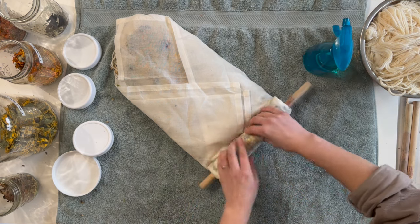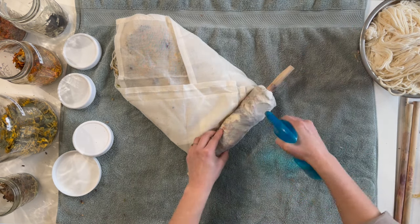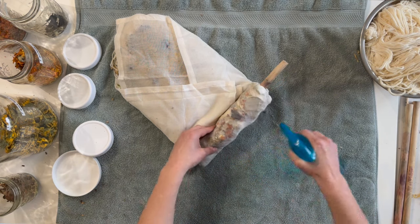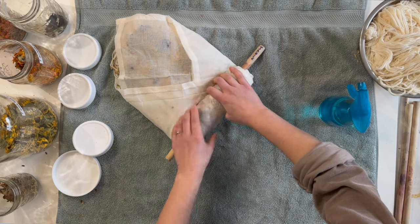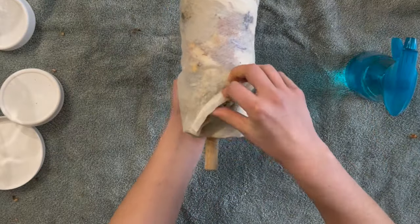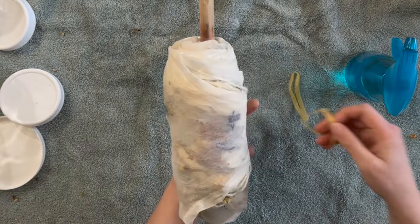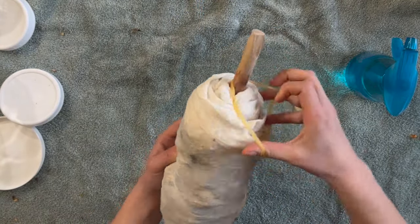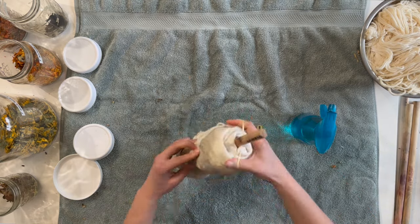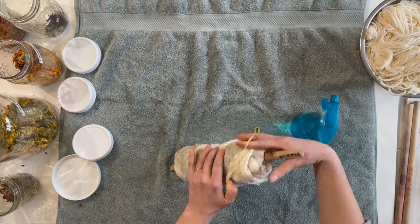That's one benefit of using the cheesecloth, is that it's still so open. The weave is so open, it can absorb a lot of water as you work with it. Spray it down, get it wet, tuck in your materials on the sides. And I have these rubber bands to get me started. I'm going to use them to hold the center in place while I use twine to wrap this up.